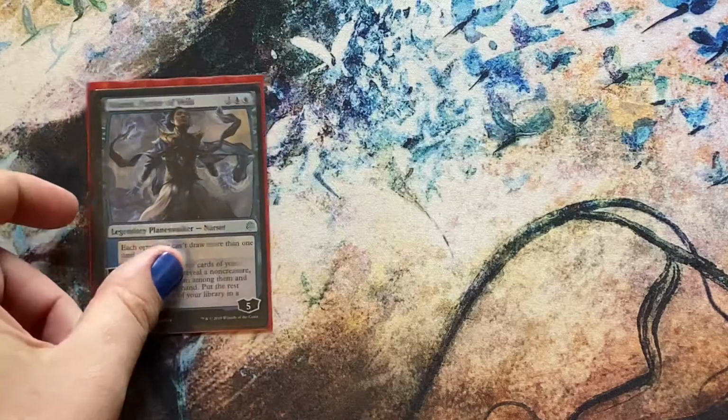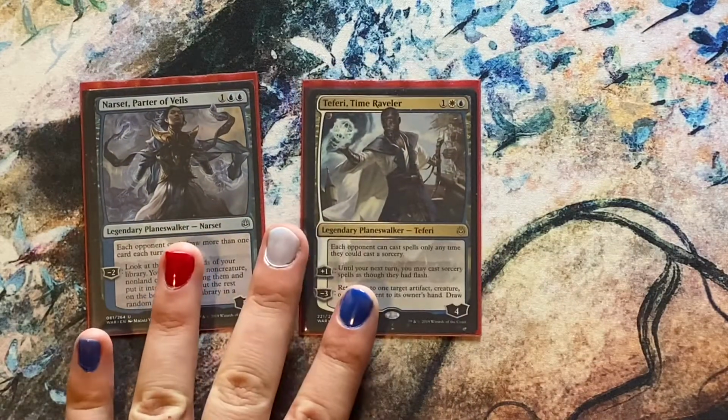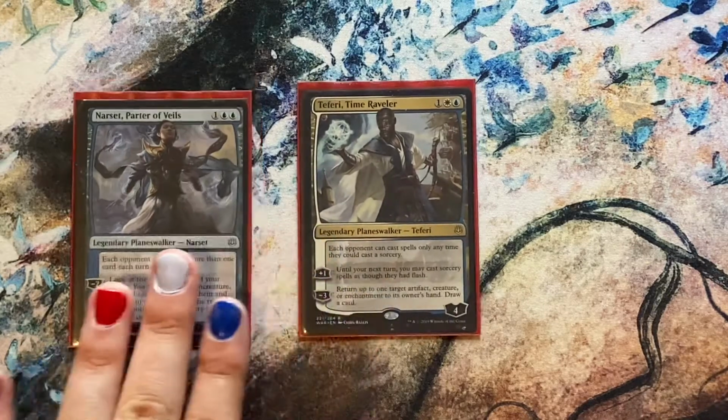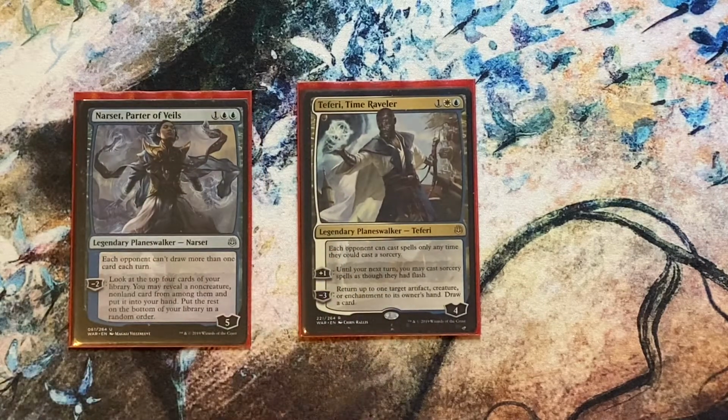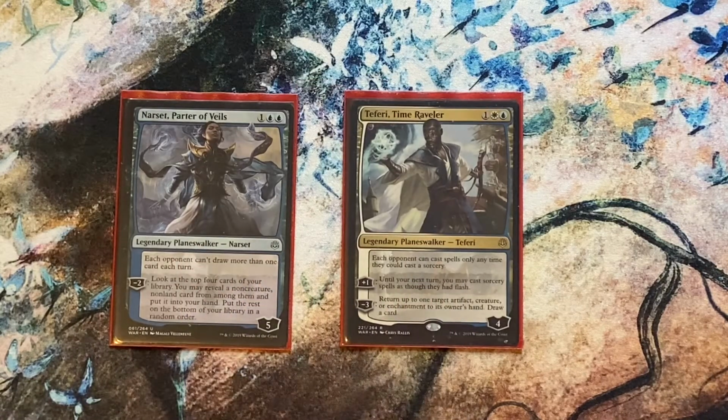Additionally, we run Narset, Parter of Veils, and Teferi, Time Raveler. As 3-drops, these are great little value engines to drop into play the turn before Kykar is online, and Narset, Parter of Veils, and Teferi, Time Raveler really allow you to protect your Storm combo from going off. Your opponents can't dig for answers, and they can't respond.